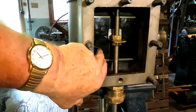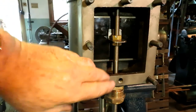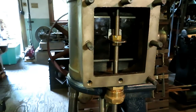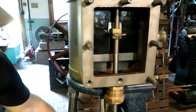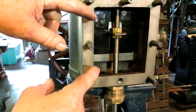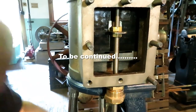Okay, so here's the dummy plexiglass valve set up in here. This line scribed down here is the actual center of the valve, and I've got to scribe a line over here, which is the actual center of the ports. I've got to take it back out and do that, but this is just to set it up. You can see how it works. Now, I made it way too long because I knew I'd have to cut it back. So it's not even making full port opening.